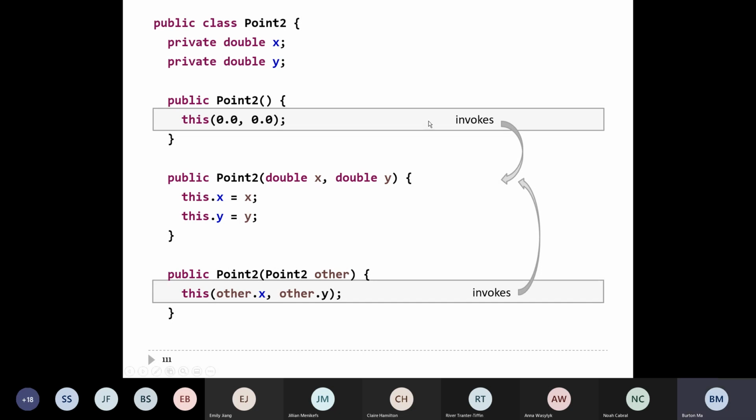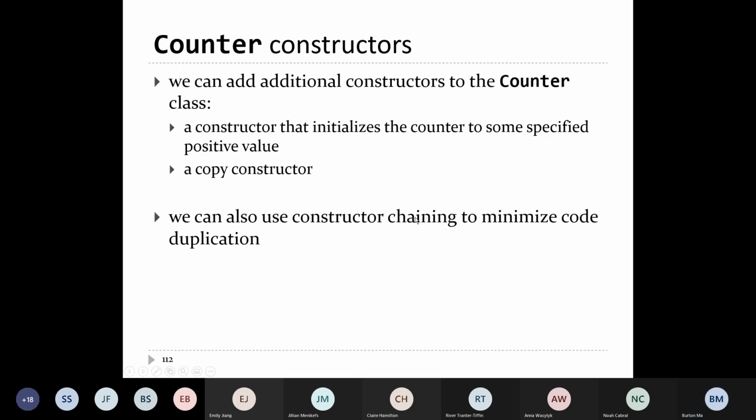So here, this is mostly for illustration purposes. Same with the counter class. The counter only has one field, so constructor chaining is not going to save you a lot of work. But if you wanted to do it, we can go ahead and create a constructor that initializes a counter to some specified positive value. So instead of the counter starting at 0, we can start at, say, 10.